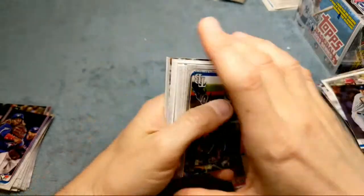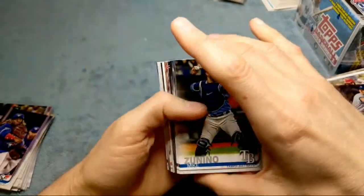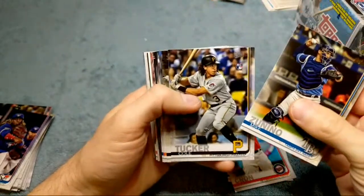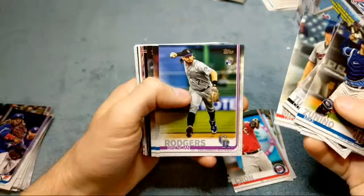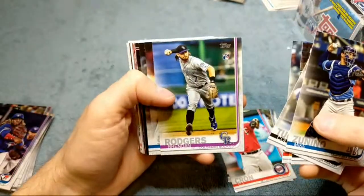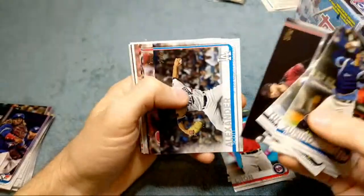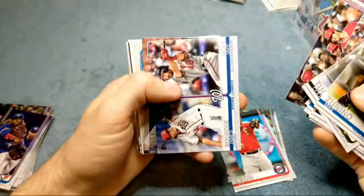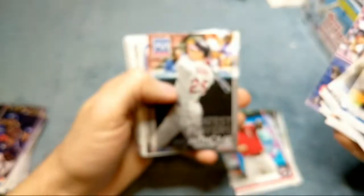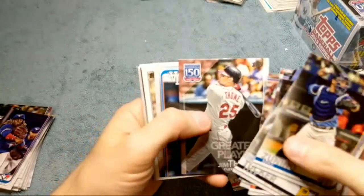All right, see if we can get some more short prints. I don't see a gold card coming up. Ooh, I think, is that? I don't know if that's something good. I almost thought I saw a, what do you call it, Mother's Day or whatever. Brendan Rodgers. Very cool. Mother's Day red or pink or whatever it's called, but I think it was just the corner of that Jim Thome card. I thought it was something good.